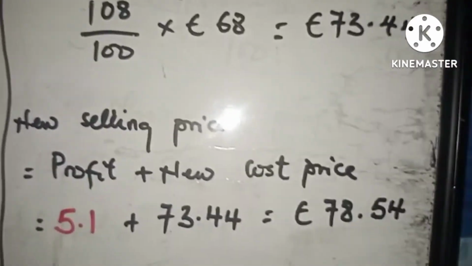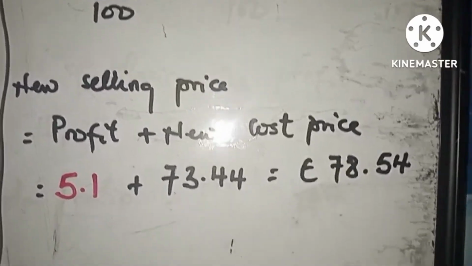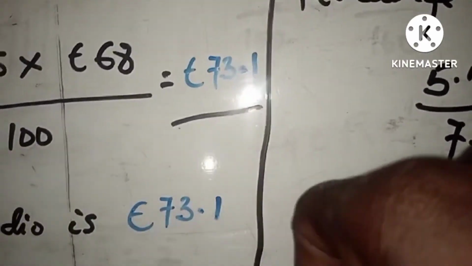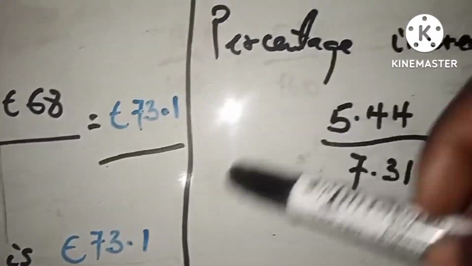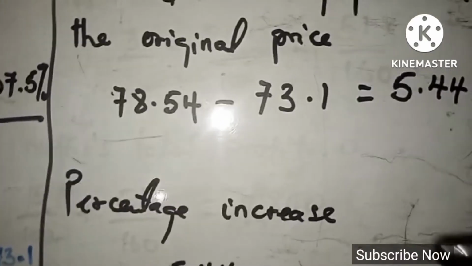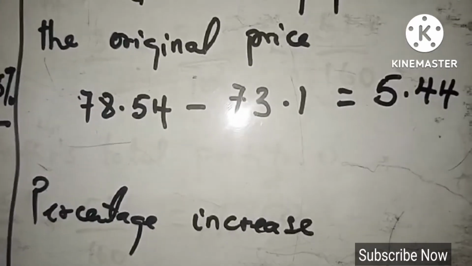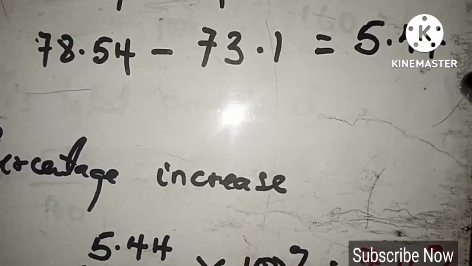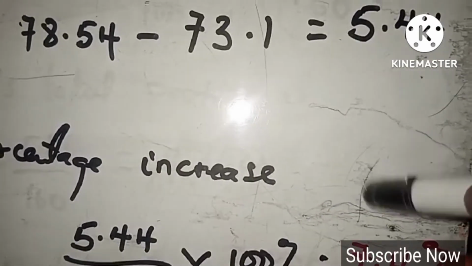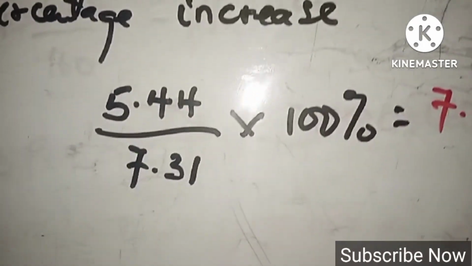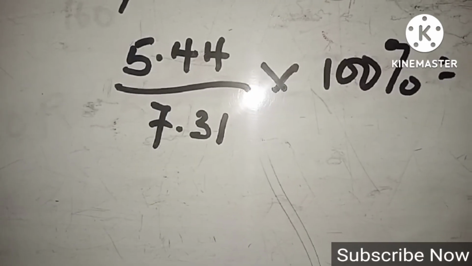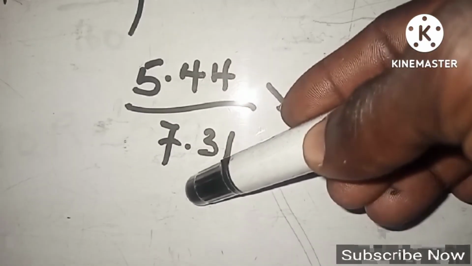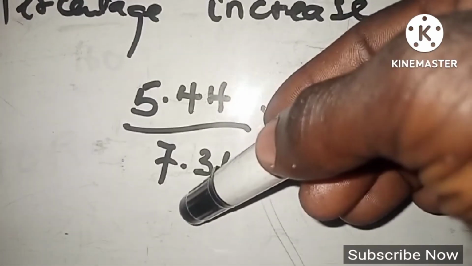And then remember, at the beginning, what we had was 73.1. So the difference between the two will give us the increase that we have to make in order to have the same profit. Remember, they are asking us to find the percentage. So in order to gain the percentage, that is this amount divided by the price that we were selling it at the beginning. The price that we were selling this at the beginning was 73.1.